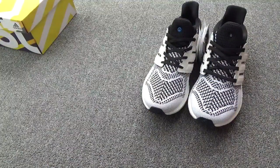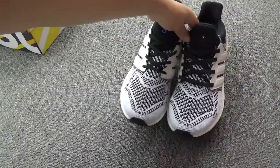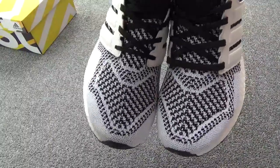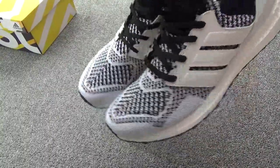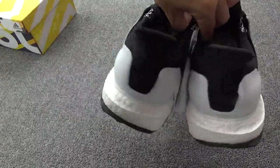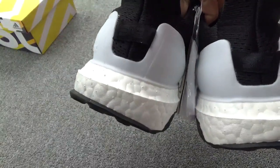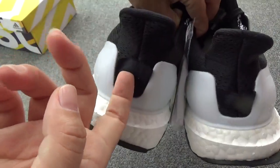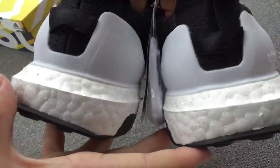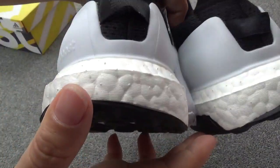Now let me show more details of the shoes. Firstly, let me show the top box — the very beautiful top box. The sign, the perfect sign. The bag — you can check the bag. Especially, you can check this is a full pull tab. It is so cute, right? And pay attention to the boost. So great.